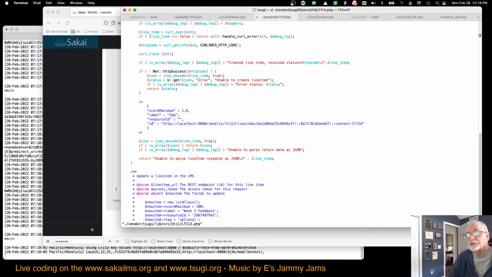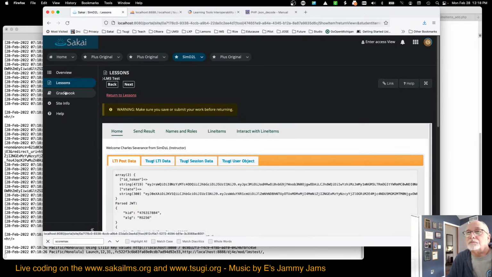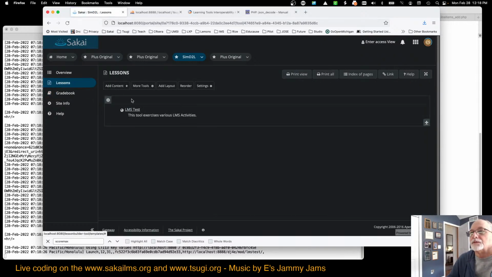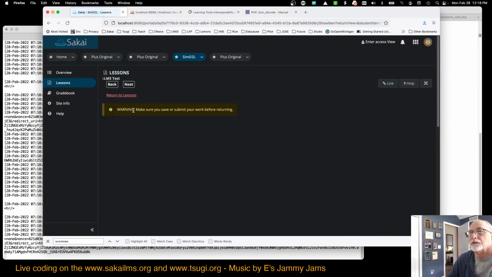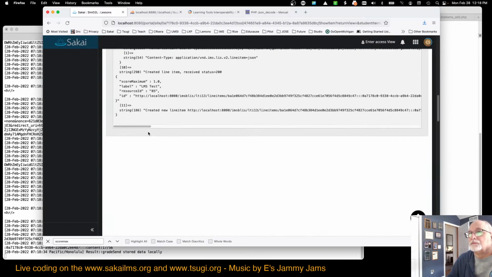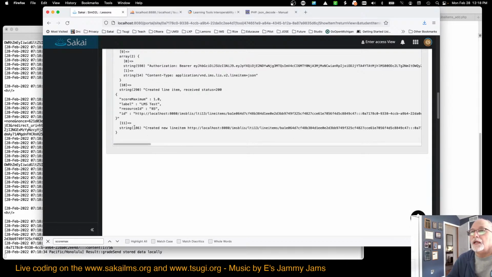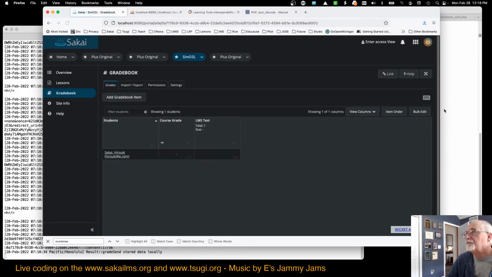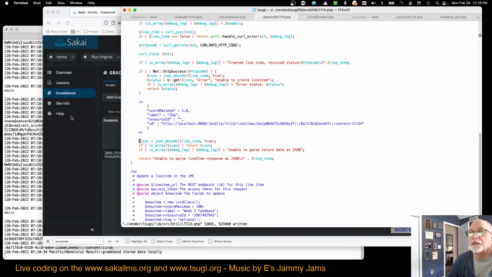So it looks like the error worked. Yeah, that'll teach me a lesson. Check to see the gradebook is not there. Go into lessons, launch it, send result. Created new line item. It worked. I got to clean up in Tsugi now, but I did create the line item.